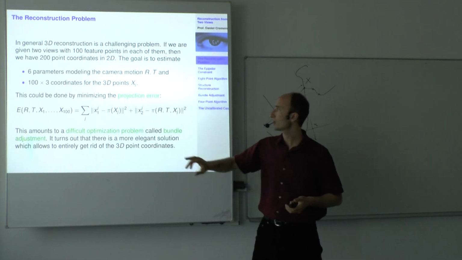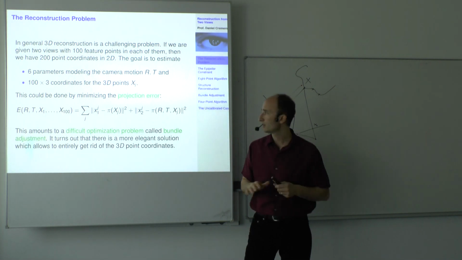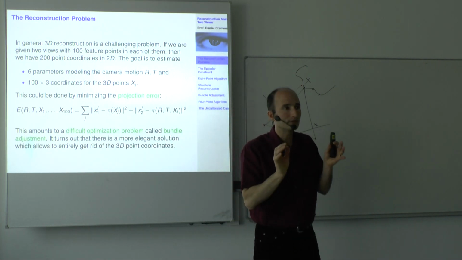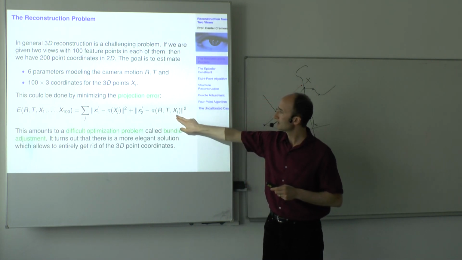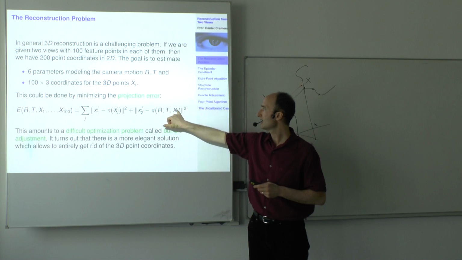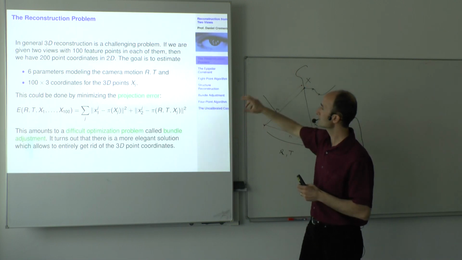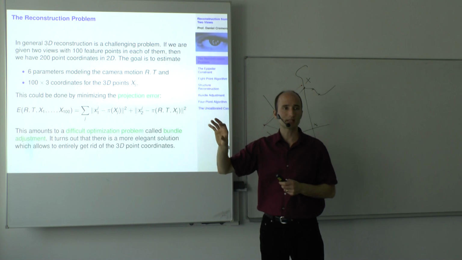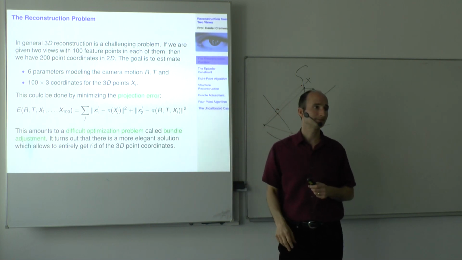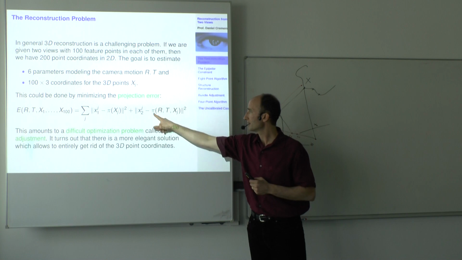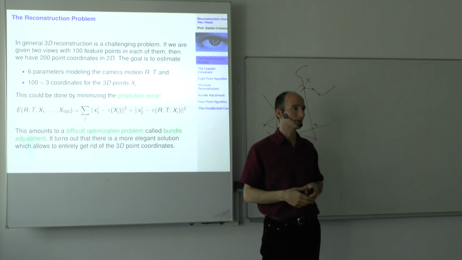We don't have to minimize the square. You may recall I mentioned this earlier. There are many ways to set up a cost function. Whether you square it or don't square it is a matter of preferences. There are different ways to represent that. Here, what I wanted to write is a shorthand notation. What it means is I have to take for the second image, this is the observed coordinate in the second image, I have to transform that 3D point into the coordinates of the second image. So this is Rx plus t, essentially. And then I project down again. So basically it means if I transform into the coordinates of the second camera, then do the generic perspective projection, I should match the observation in the other image.